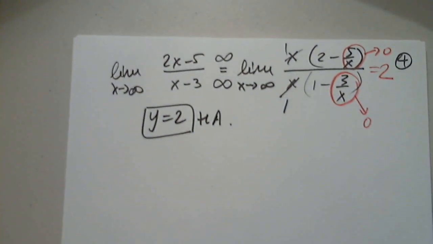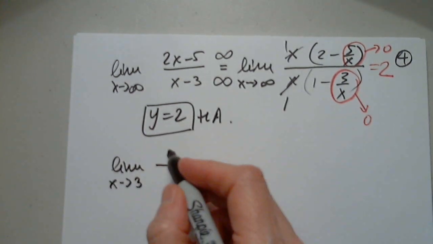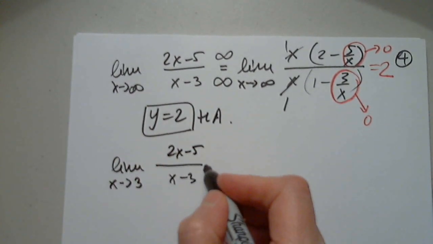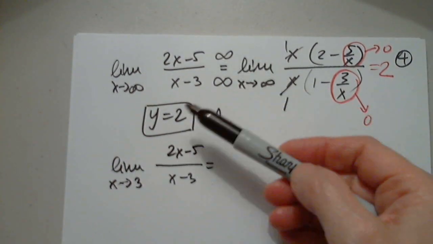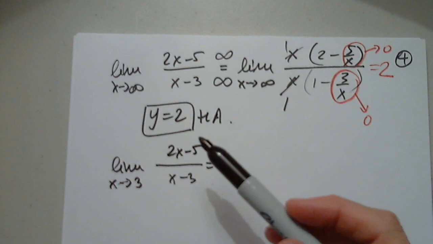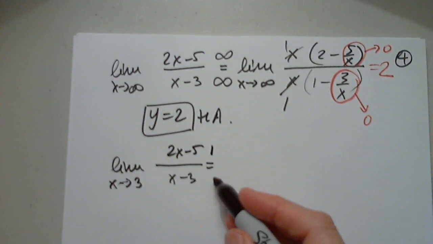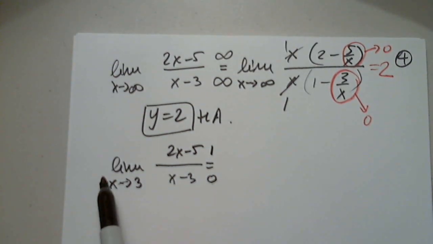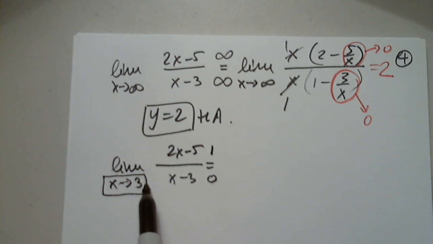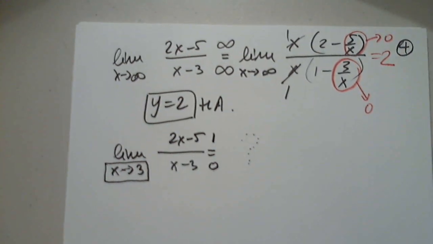Now for the other limit, which is the limit as x approaches 3 of (2x minus 5) over (x minus 3). For the numerator, I have to plug it in to see what situation we encounter here. 3 times 2 is 6, 6 minus 5 is 1, and the denominator is 0. I cannot draw a conclusion because x approaches 3 from either side. I cannot write anything yet.